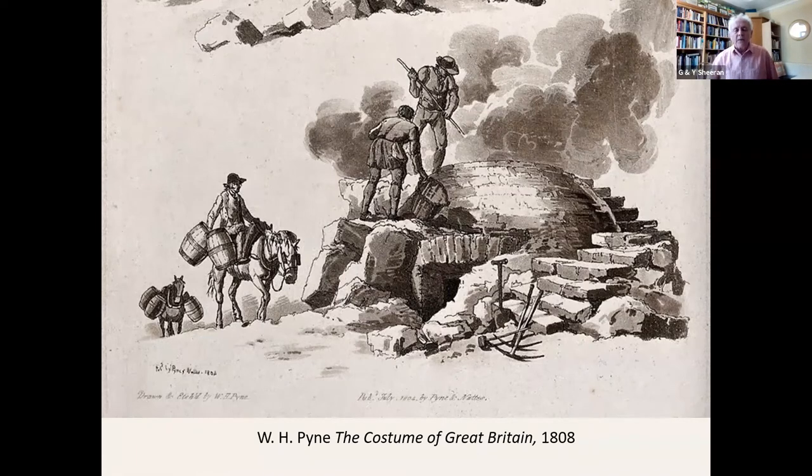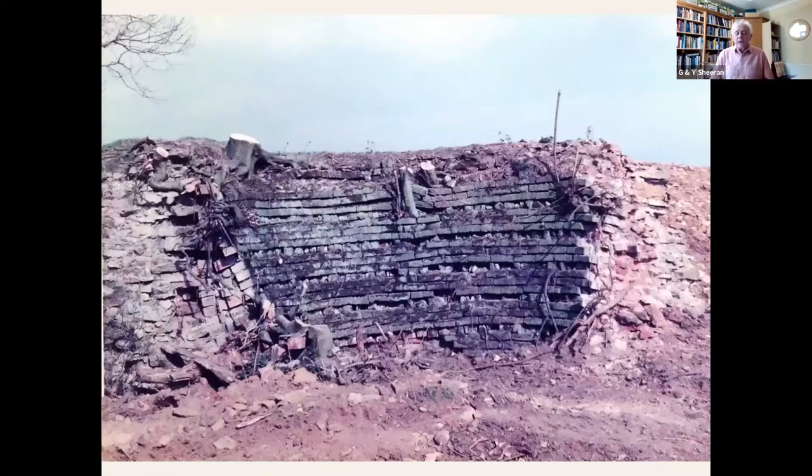In the East Riding, very few lime kilns remain intact — they're more like this. Here are the remains of a kiln at Wellburn near Moulton, which is almost in the East Riding. This photograph from the 1970s shows the remains of the bowl of the kiln, with a huge amount of insulation at the sides in rubbly brick. It looks as though it might have been a draw kiln when you look at what seem to be layers of burning still extant across it in various places. It's not there any more — it's gone.